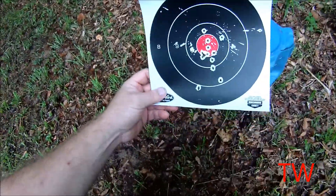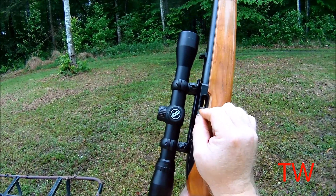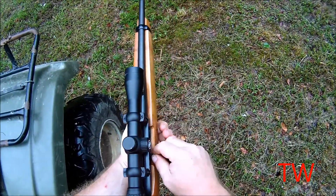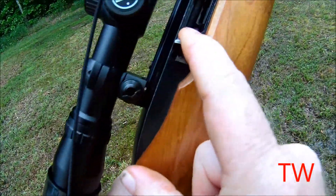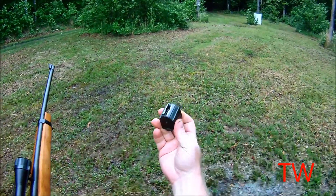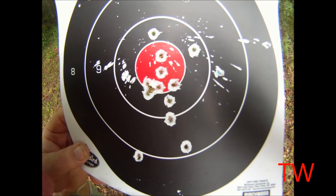I'd like to try 70 yards or 100 yards. Check your gun, make sure you've got a round in it. And this one does, so it doesn't need to unload it — look at that, you've got a bullet in there. Checking the rifle, make sure there's nothing in there — and there it is. I've unloaded the clip.